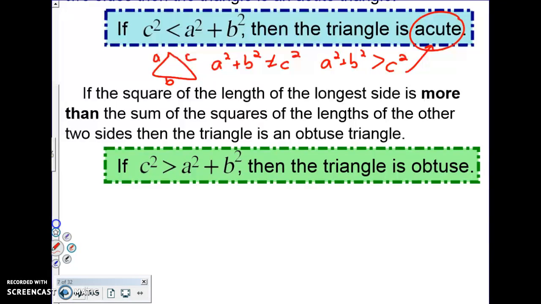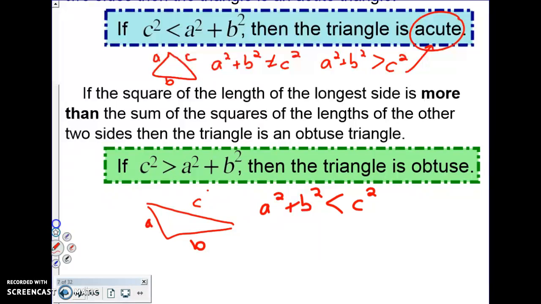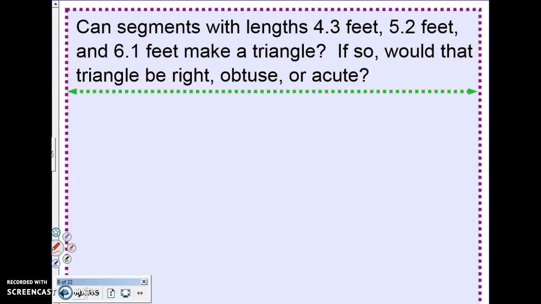And then also, if we take an obtuse triangle and say the largest side is c, actually that part should not be squared. Then if you get a squared plus b squared is less than the longest side squared, then you can conclude that the triangle is obtuse. So we can actually prove now when triangles are right, obtuse, or acute using the extension of the Pythagorean theorem's converse. So exciting. So sometimes you're going to get questions like this, right?